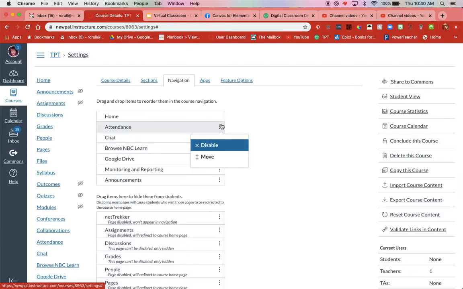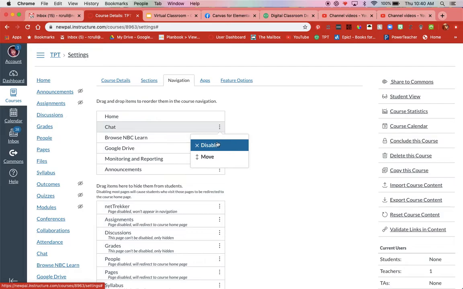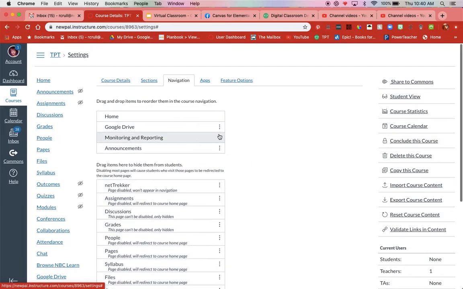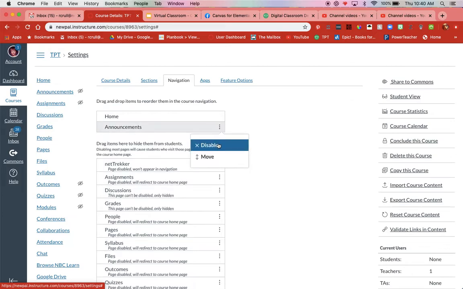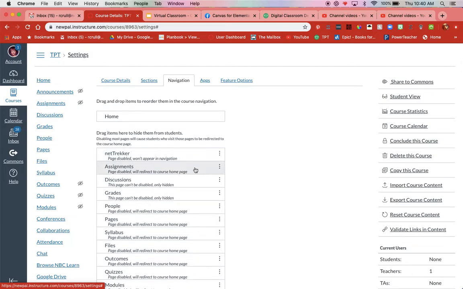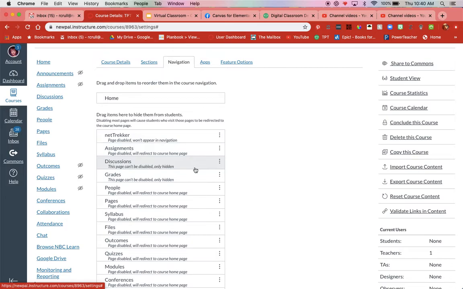Now, for some of these, really, in the end, all I do is leave up home. So I was leaving up assignments. Now, this is the thing. Kids are smart. So when we had all of the e-learning, I had students that were not going to my main page to watch my lesson and everything. They were just going to the assignments and doing the assignment without ever watching and doing the lesson. So that's why I disable that.